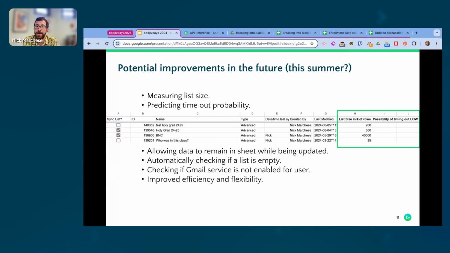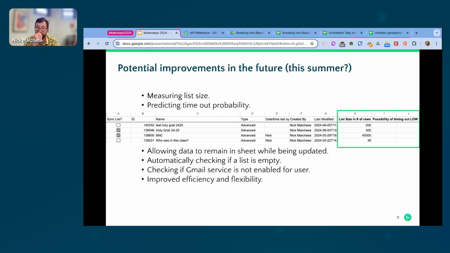And predicting whether or not it's going to time out because it's just too many rows. So whether the list that you're syncing is 300 rows or 3,000 rows or 30,000 rows, and I've seen it all. And with an app script, you could only do so many rows within the timeout before it just stops. So this, I think, could be a really great little extra feature if I get to it.